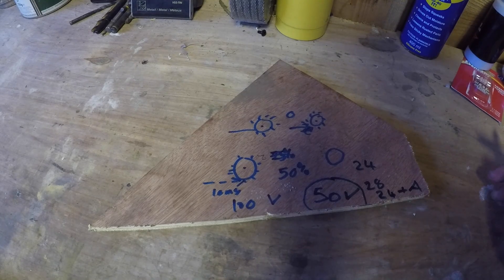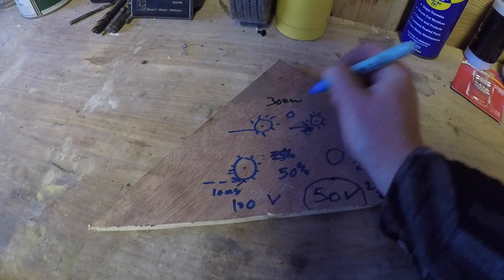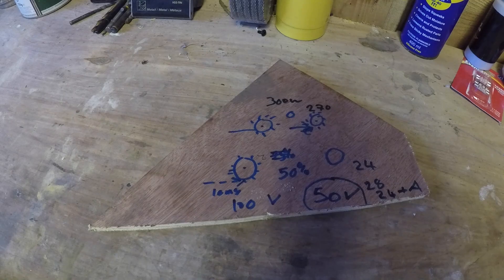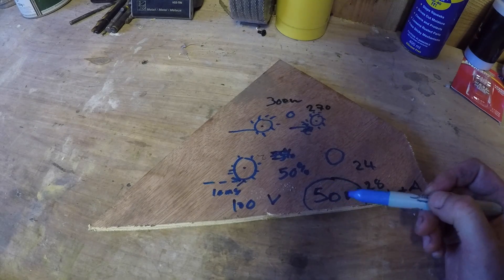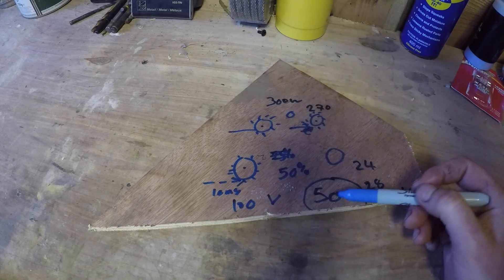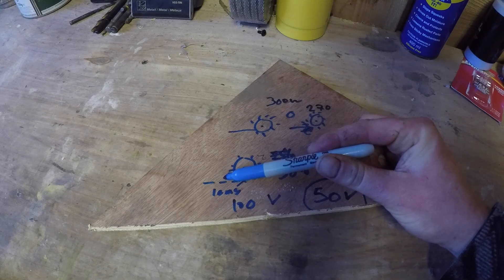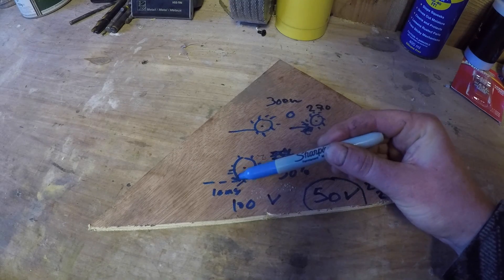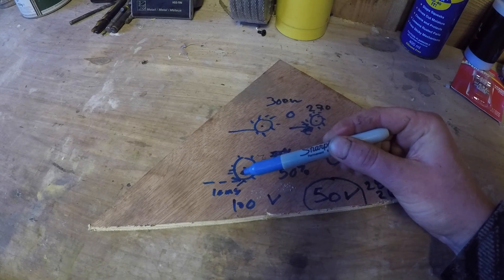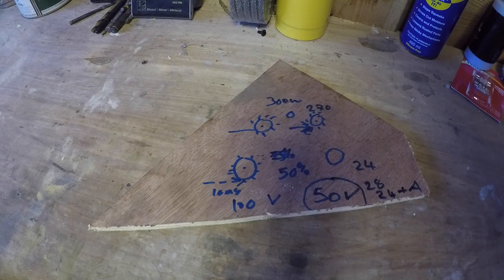If you remember, the other charge controller in the video was seeing 300 watts sometimes, and the new one's only seeing 270. The reason for that is because of the importance of this voltage, this 50 volts. The closer that charge controller locks onto this 50 volts, the more efficient it will be, because it will mean that the turbine is spinning at half the speed of the velocity of the water jet, which means that the water is imparting all of its energy onto the spoons. The relationship between them being perfect. That 50 volts is key.